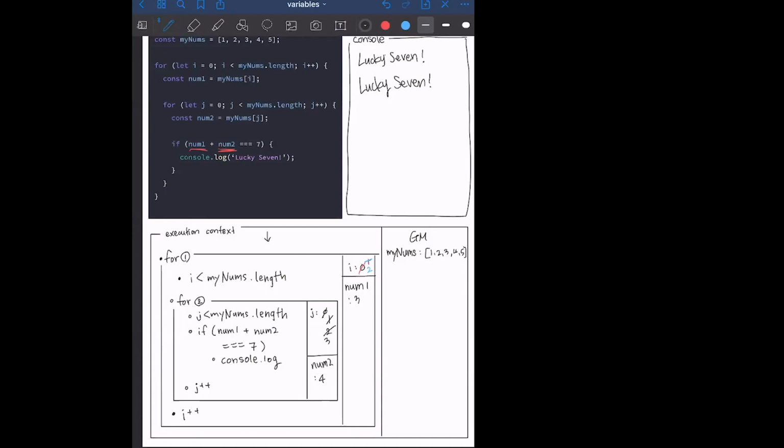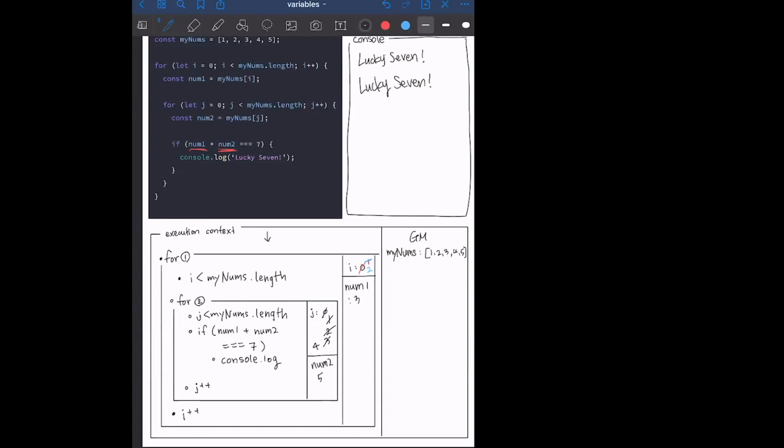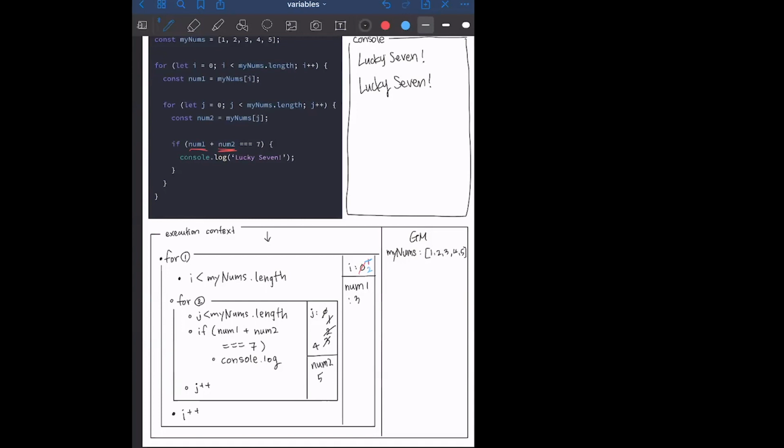And then we're going to increment J by 1 again. So J is 4, num2 is going to be 5. And then since J is not less than... One thing. So first, J was 4, right? You only enter the for loop after checking the condition. So J is 4, which is less than the length. That's when we declare num2. Make sense? Wait, repeat it one more time.